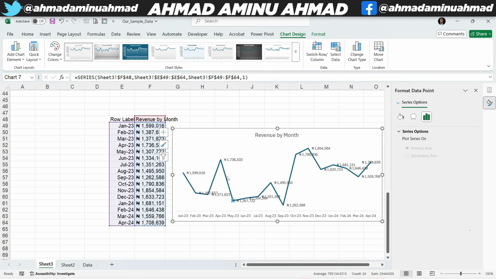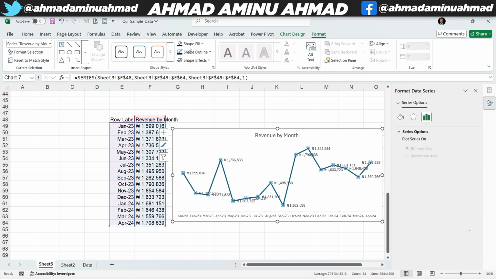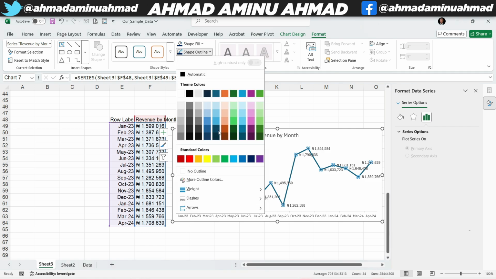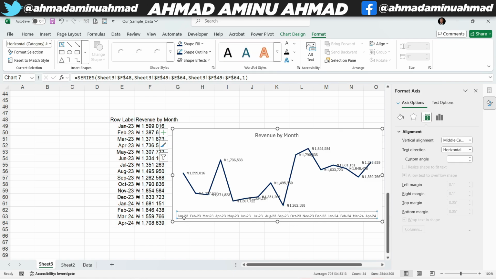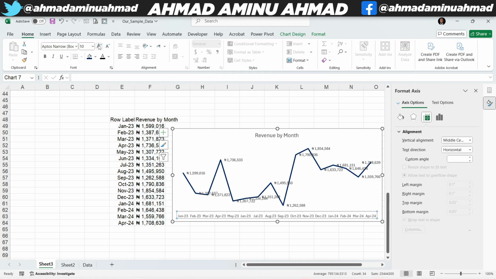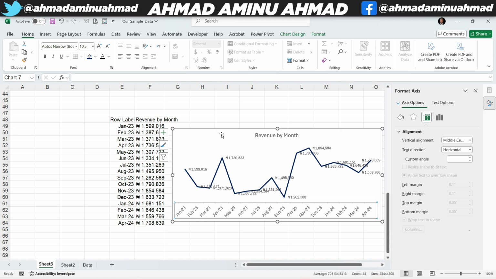But for the line chart, to change the color of the line chart, just click anywhere in it and just click back. When you click on it, go to format, and now you are not going to shape fill, you are going to outline fill. Then you click on this. Now the color is changed to this, and now we have this. This is January 23, June, and whatever. So if you like, you can increase the size. You see it looks like this, and that's okay.